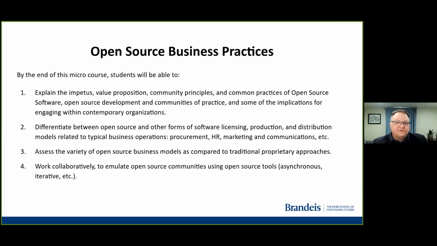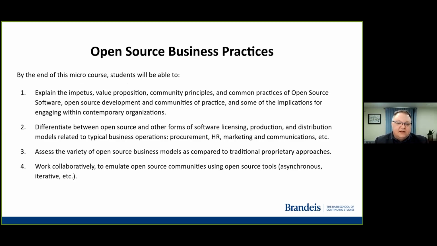The first one is open source business practices. And as you can see here, the things that you're going to learn in this program. So basically, we're learning about open source software. That's really what bullet point number 1 is about. Number 2 is sort of talking about the different kinds of open source software versus other kinds of software. So is it open source or traditionally proprietary or, quote unquote, closed source software? And we'll learn about that. That's what bullet 2 is about.